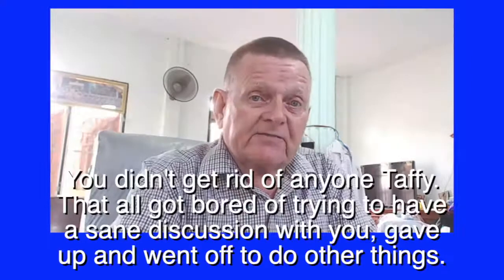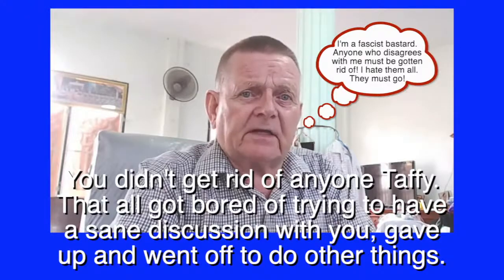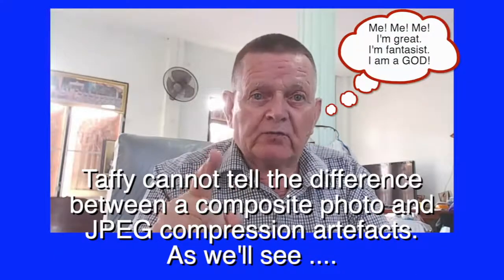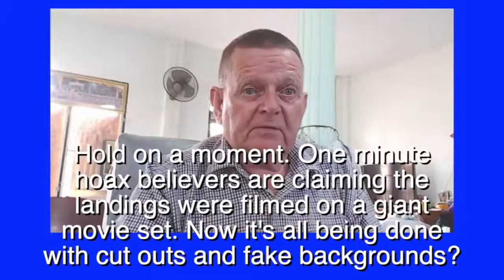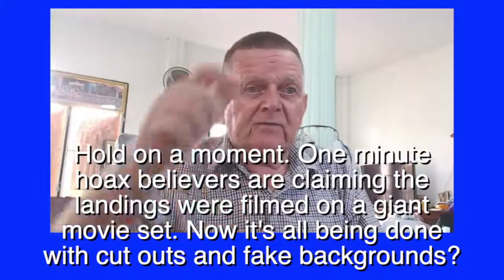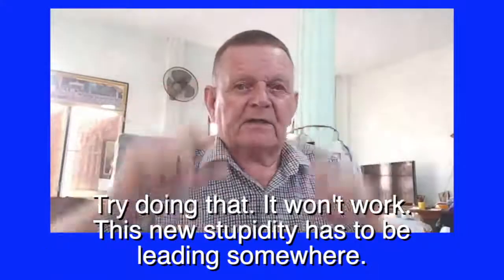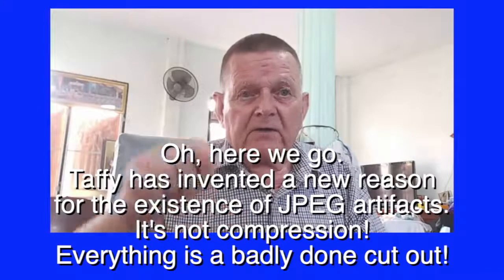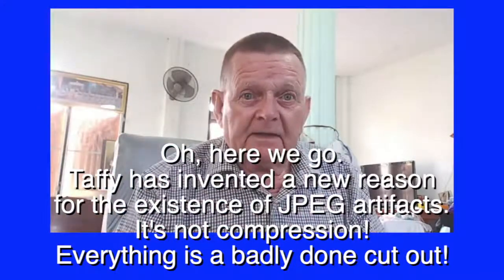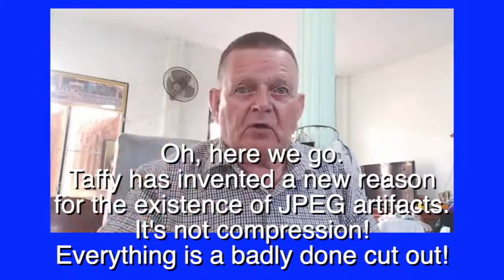But, as I have shown, over the last 6 years, I've got rid of about 40 of these NASA nutcases, showing you how to recognize a composited photo. If they took a photo of an astronaut, but the background was wrong, they cut around the photo of the astronaut, and they put it on a fake background, and then took another photo of it. That's how they done it. But that had the disadvantage of all around the edge where they cut with the scissors. If you magnify the photo and brighten it up, you'll see it left a mottled edge all the way around.